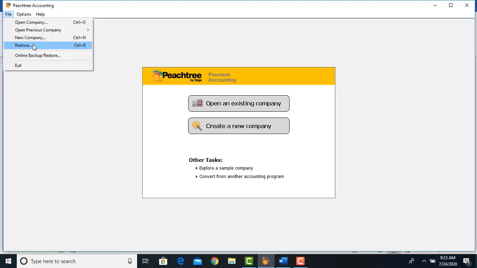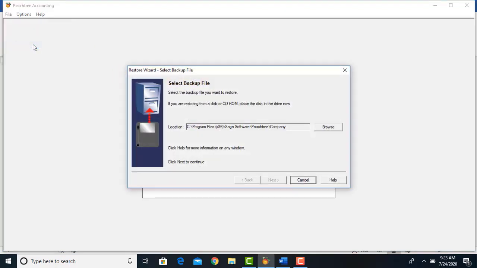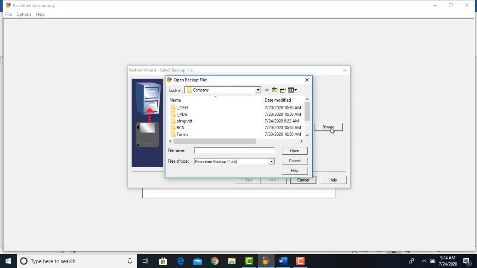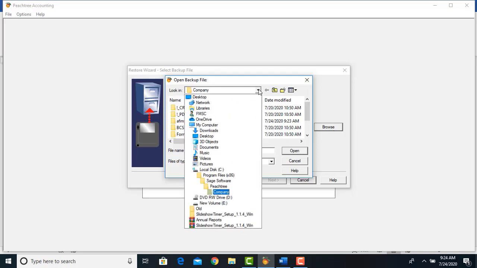You can click on that. Then this is the restore wizard. You are directed to a dialog box, that is your restore wizard. You are simply following the steps that it had mentioned earlier. Now you can select the browse option here, and then you can select the destination.